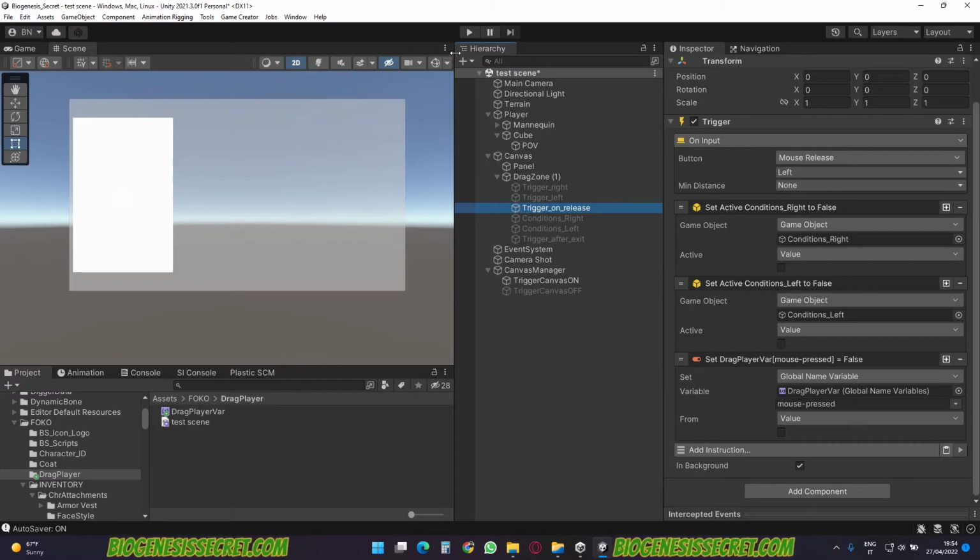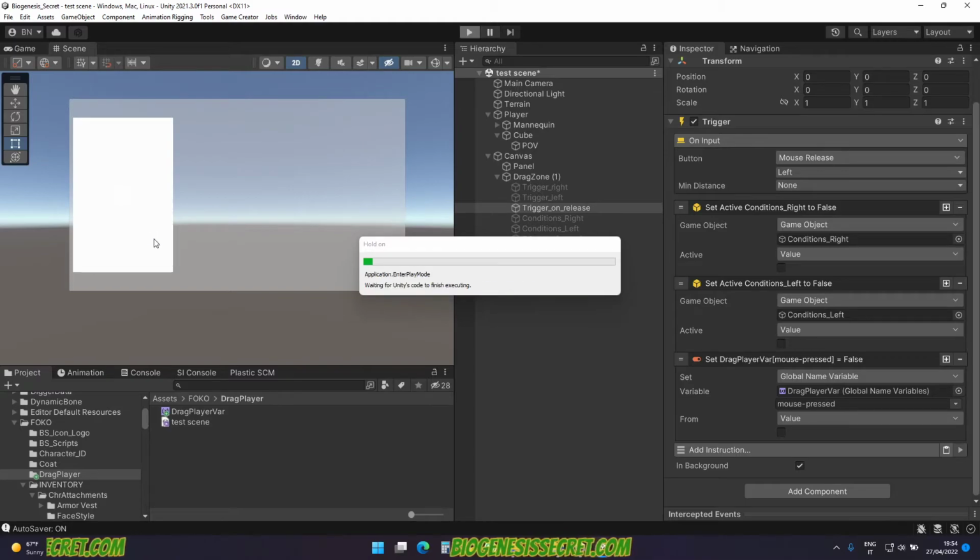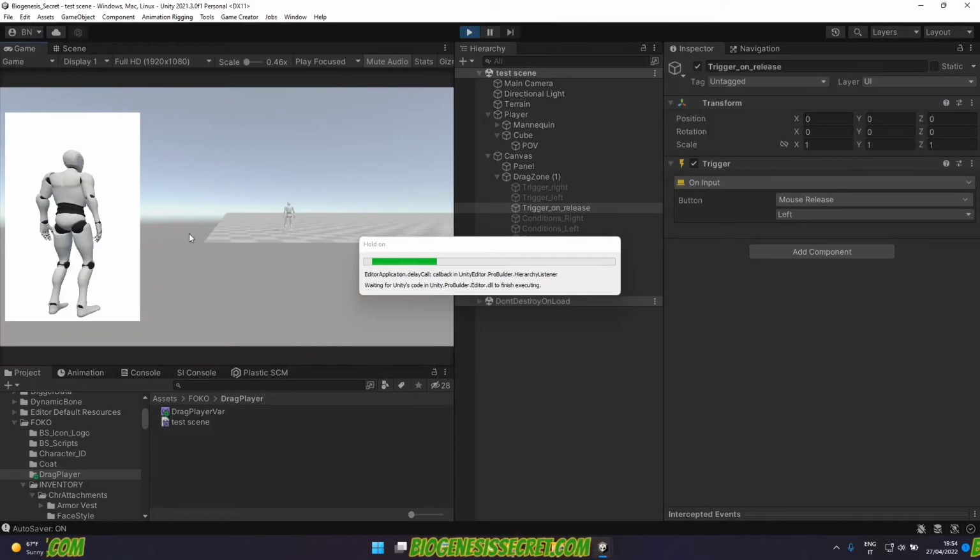Now I had a problem while I was doing this, because until here everything was pretty much okay, besides this mouse preset, why I needed that, and I will show you now.